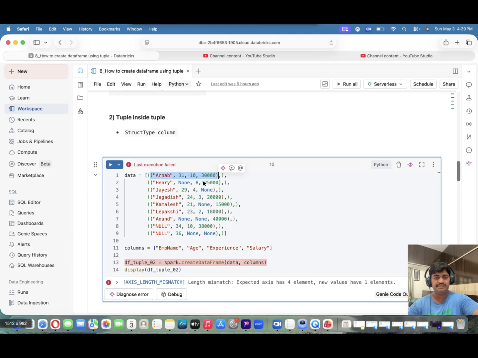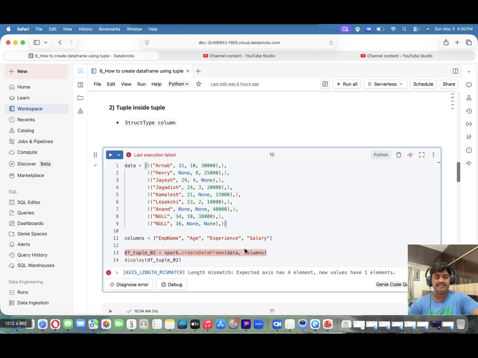So, tuple inside tuple. The outside tuple becomes a tuple because inside it we have this tuple, and after that we are passing a comma. Since you are passing a comma, it becomes a tuple. If you don't have this comma, then it is not a tuple. So now our input is a tuple of tuple.